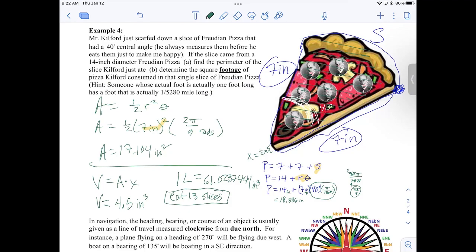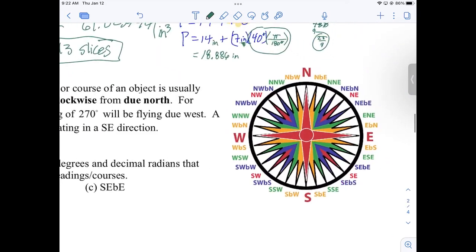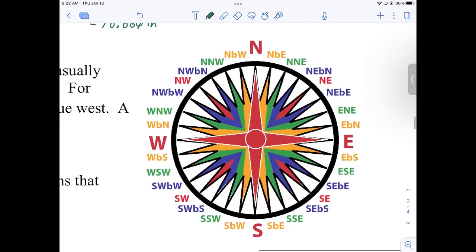Very good. All right. Most of you have seen this thing before, maybe not with so many sub-partitions, but this is called a compass rose. It's how Boy Scouts and aviators and people that are lost with a compass navigate. Okay? We got due north, of course, due south, east, and west. And it's kind of like a coordinate plane, isn't it? Because between east and north and west and south, south and east, it's 90 degrees.